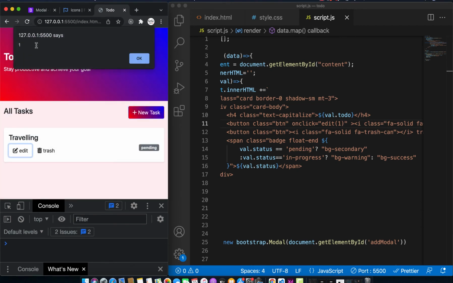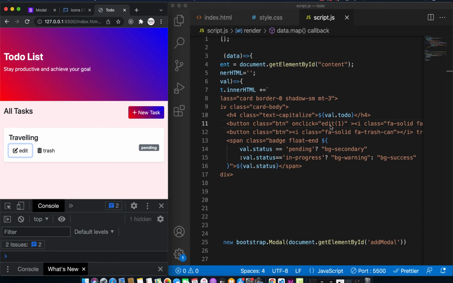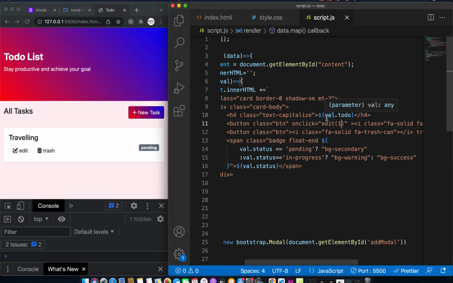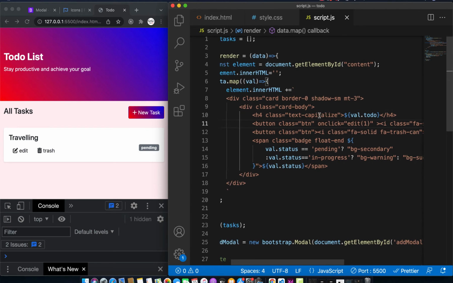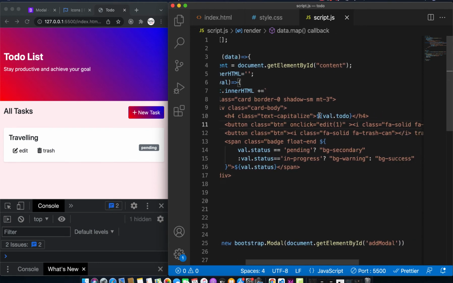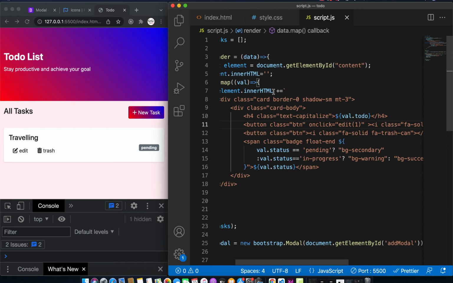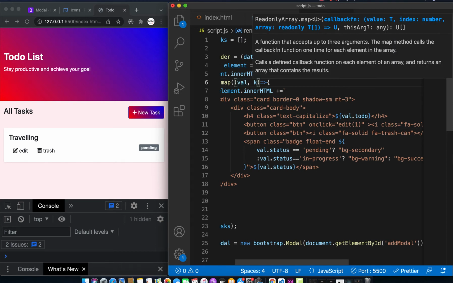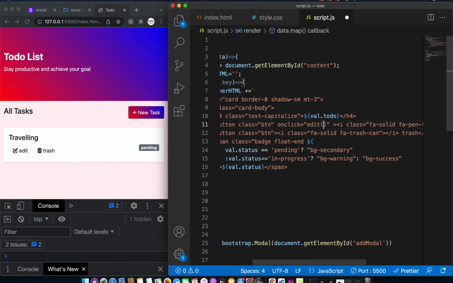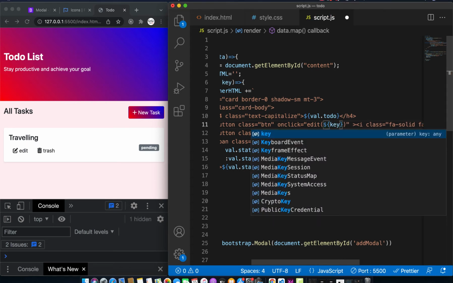So it's going to give us that one. That is because we included one here. But one is not what we want to add. What we want to add now is the value, which is the id. So the id in this case now is the key. We are going to add a second argument here, so we say comma key, right? Once we have key there, we'll come over here and say asterisk, and we have our key here too as well. So let's save this.